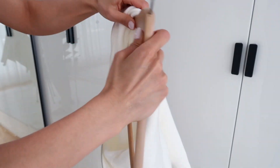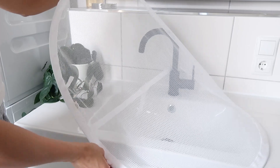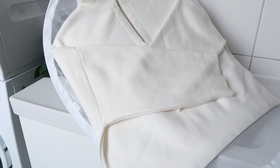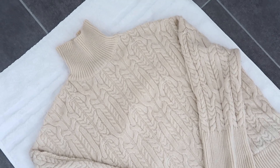When you air dry your clothes, you're preventing that wear from happening. It's really important though that with sweaters you're not hanging them, because they get very heavy and from the shape of the hanger you can distort the way the garment fits. For sweaters especially, I really recommend getting a mesh dryer — it expands and you can put it over your bathtub or a sink and just lay your sweaters on top. Because it's mesh, it dries very easily with air circulation. If you're traveling and don't have one, you can also lay your sweater out on a towel to dry — so much better than hanging it on a hanger. For regular clothes like tops, pants, t-shirts, and joggers, I'll just clip them up and hang them to air dry.